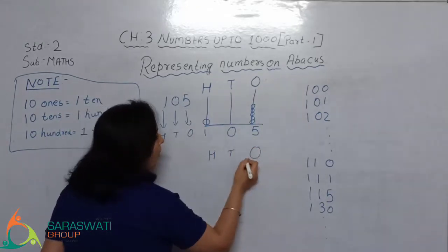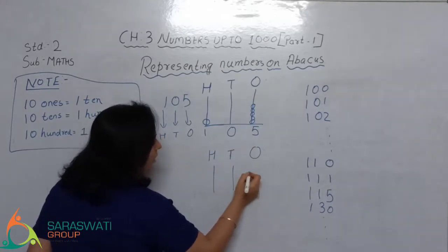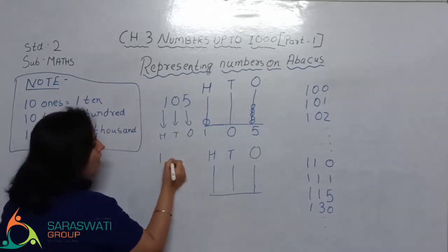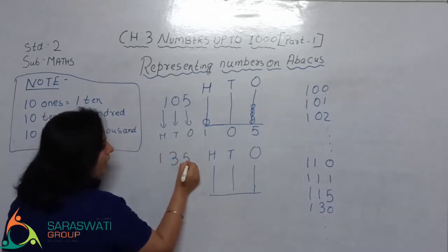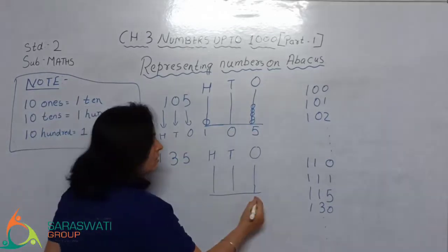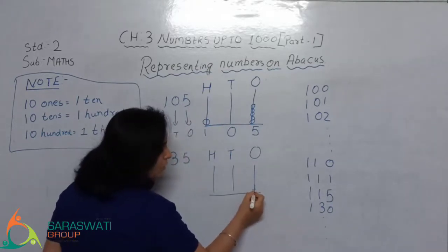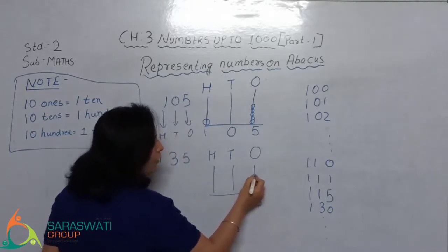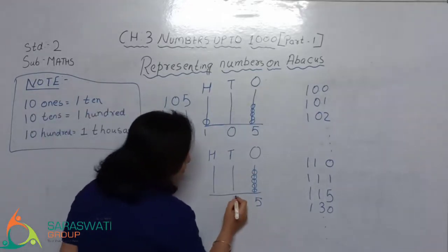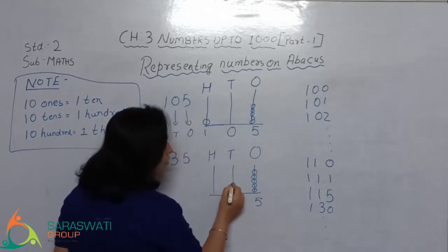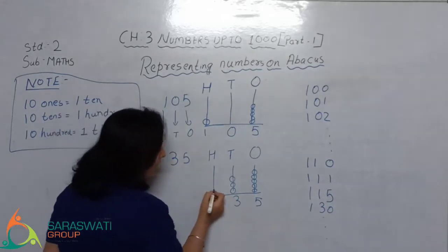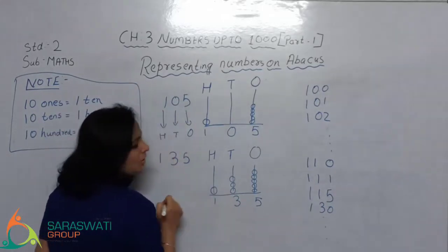Okay. Now यहाँ पे कुछ भी नहीं है, but now I will take one example जहाँ पे 10 की जगह पे कुछ आएगा, right? So that you get a clarity. Now suppose I take an example 135. Okay, so now 5 will be placed at ones place. Okay, so 5 beads, 1, 2, 3, 4, and 5. Right? 3 will be placed at tens place. So 3 and 1, 2, 3, and 1 will be placed at hundreds place. Very good. So just 1 bead.